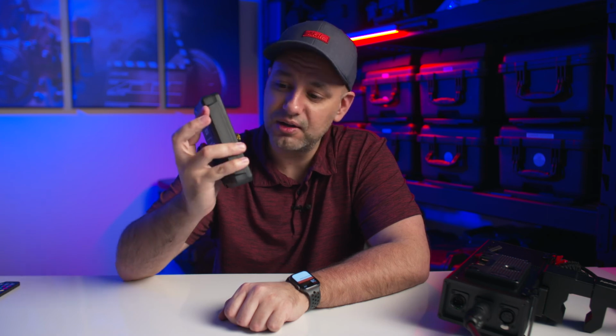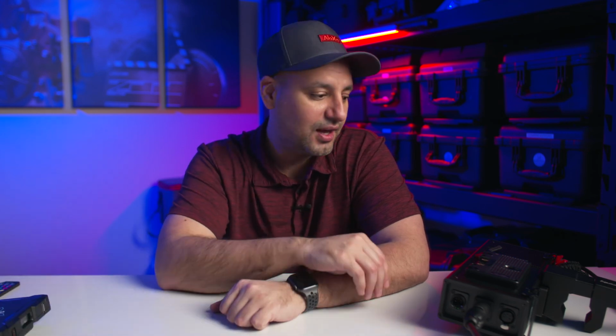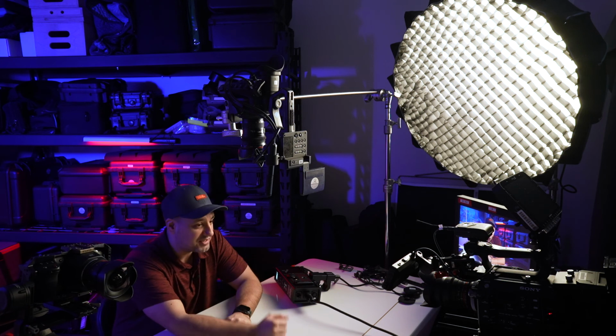They click on. This one's the low profile gold mount, really easy to use. It already comes with the remote, so you don't have to worry about that. It comes with all the power cables that you need, and it comes with the accessory that mounts it on the light stand. You also need a light stand, so I have it on a C stand here. You could have it on a roller stand.